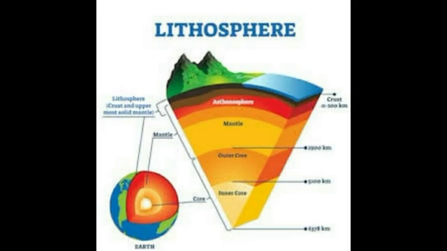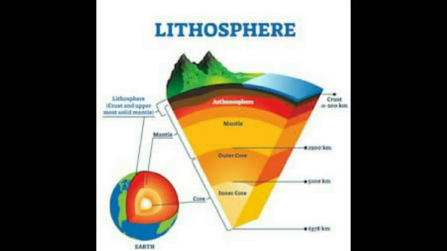First, children, we'll see what the lithosphere is. The thin outermost layer of the earth is called the crust or the lithosphere. Can you see the blue color shaded part? Yes, that is called the lithosphere. This layer is made up of soil and it provides us with most of the rocks and minerals.